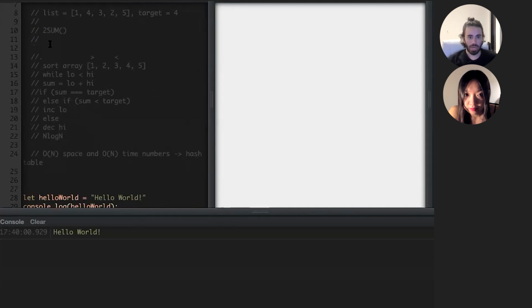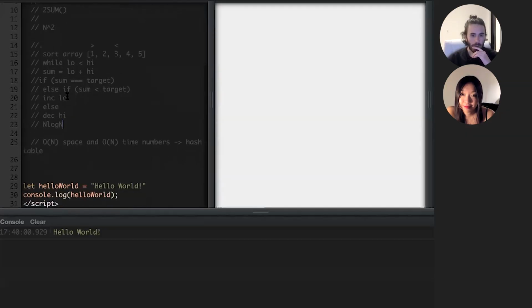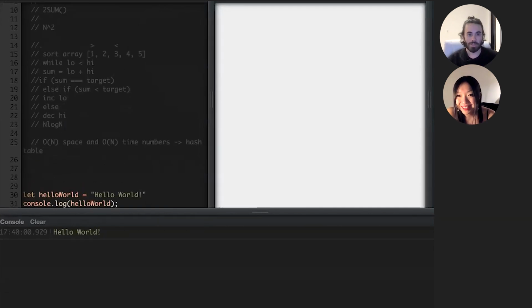So since we know that, it makes sense for us to go the route of the first implementation we had right here of two-sum, because n log n is less time than our n squared time, so it doesn't matter if we're spending more time sorting, because we'll have less space, constant space, which is awesome. Cool. Okay, great. Given that, we can go ahead and start coding that. Yeah, that sounds great.